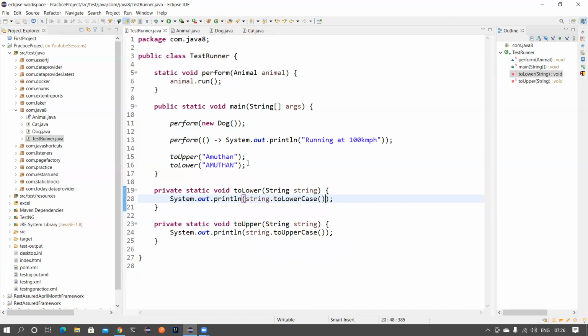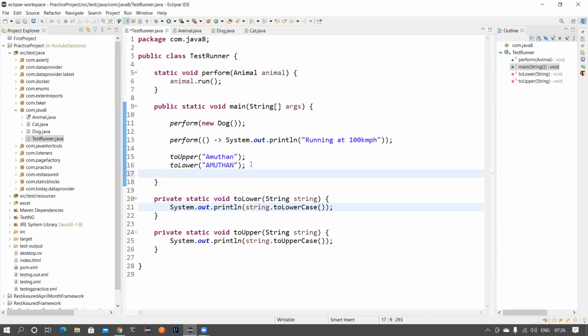But what if I can pass a lambda itself to one method? Let's assume I'll create a new method, stringOperation, that accepts a consumer. We have already seen the Consumer interface. It accepts a string but doesn't return anything. Sorry guys, I'll create it separately here.